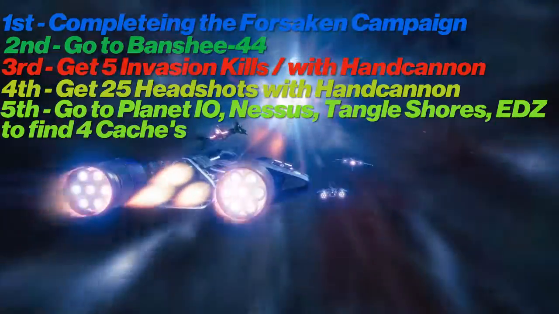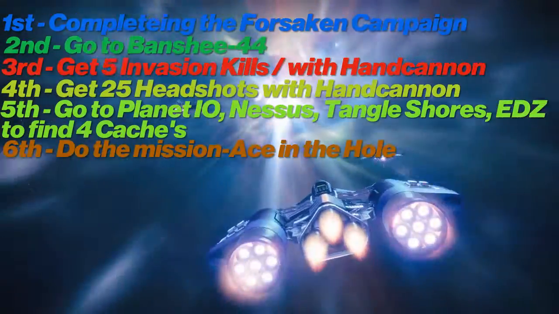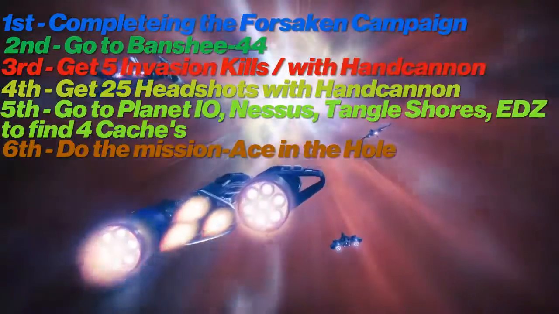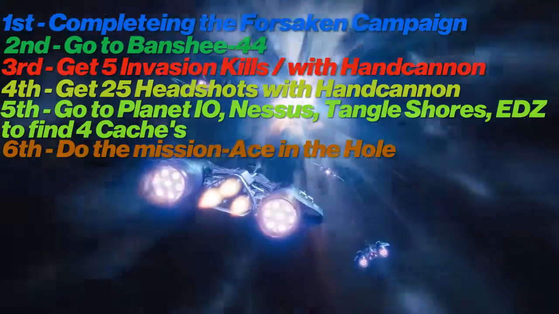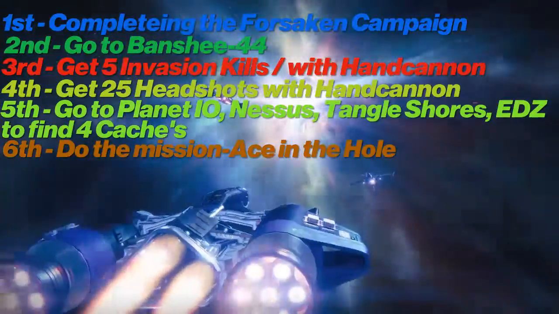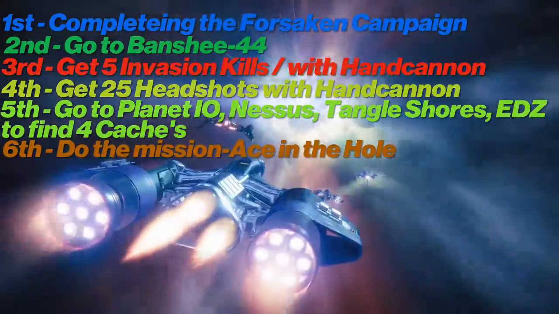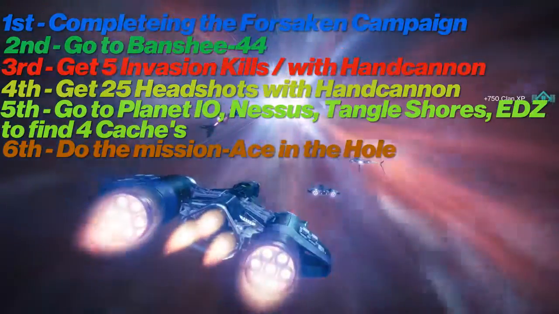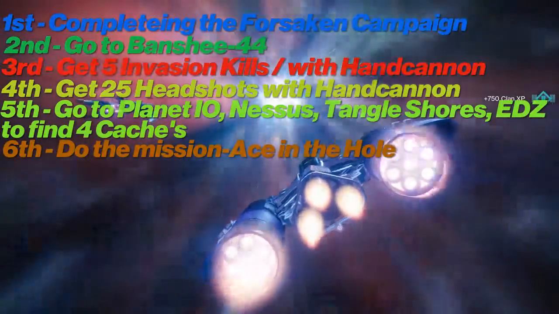Then the last step for this quest line is doing the mission Ace in the Hole. You have to complete that by searching for 10 Ace chests. But I do not have any gameplay of that, so I'm sorry, guys. Anyway, hope you enjoy the tutorial on how to do the Ace of Spades quest.